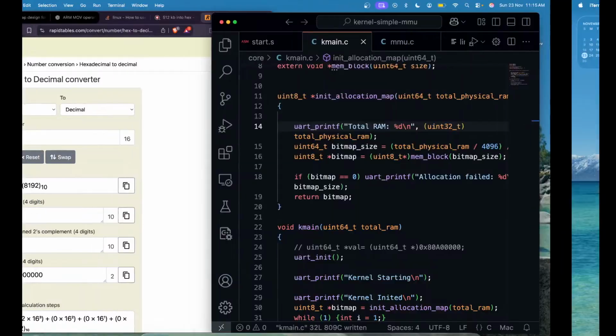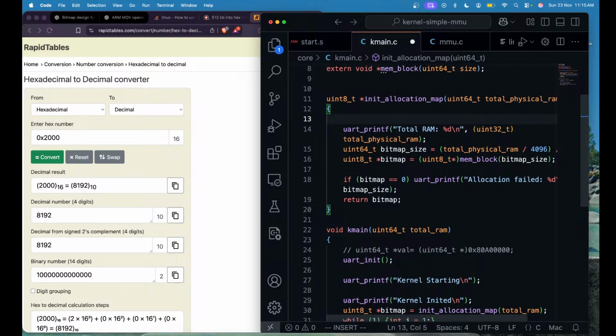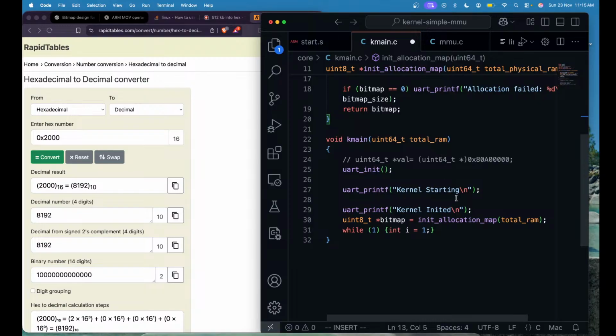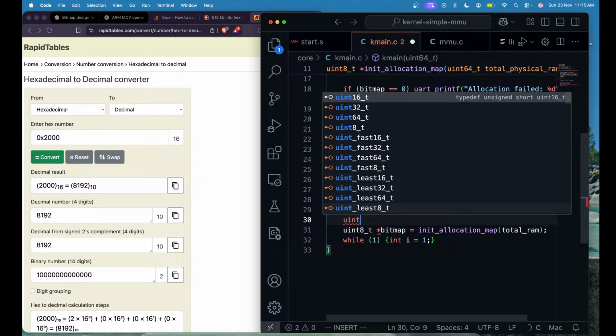Still 0. Still fucking 0. Let's try this. 64.